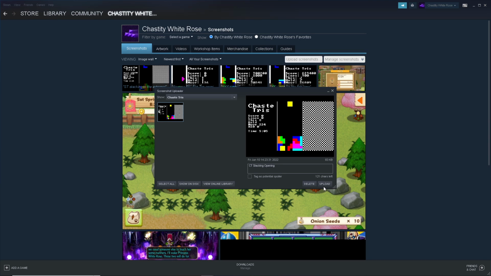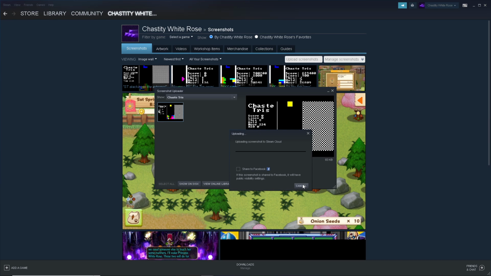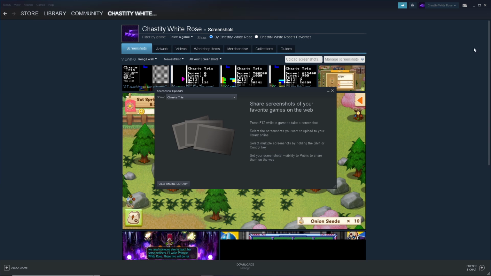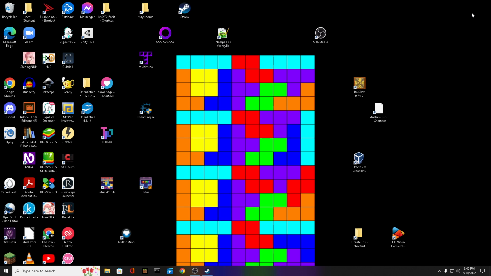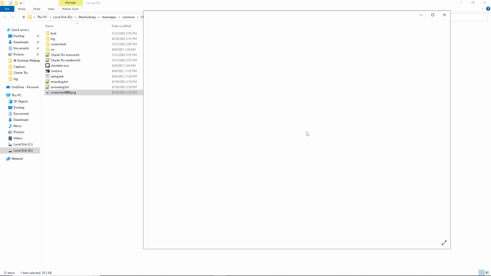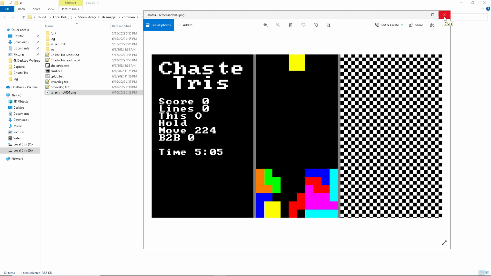CT stacking opening. That is an example opening that works. You saw me do it in this video, but there's more than one way to open it. There is, but that method works particularly well for me. It just works reliably due to the order of the way my pieces come. So yep, there it is. I'm going to upload that screenshot to Steam. So I have my own Steam game, and now that I've already shared it, I'm going to delete it from the folder itself. So that only deletes it from the folder. So it's no longer in that. Oh, actually, it is. It's still in the folder. Oh, no big deal. It's all right for it to be in that folder.